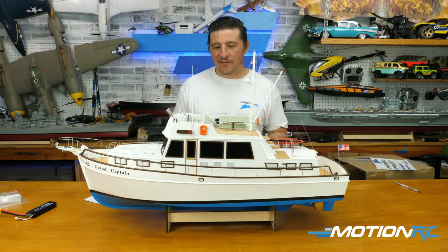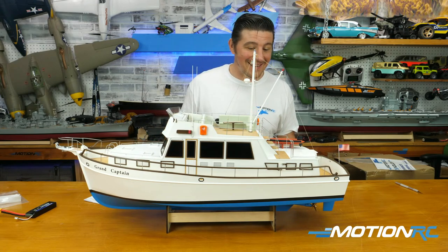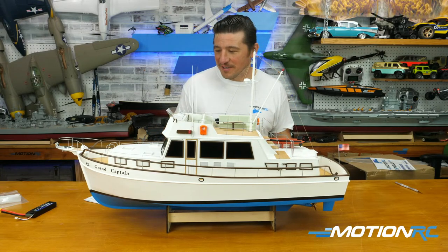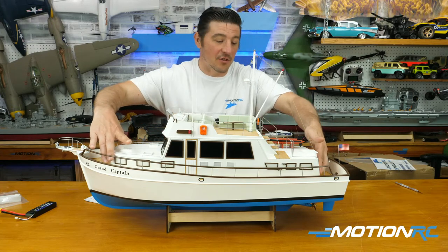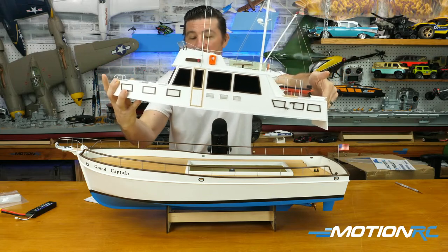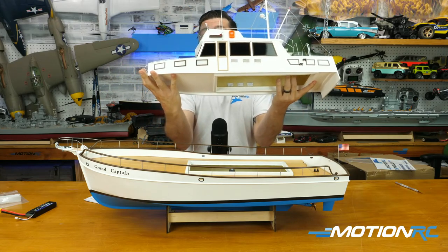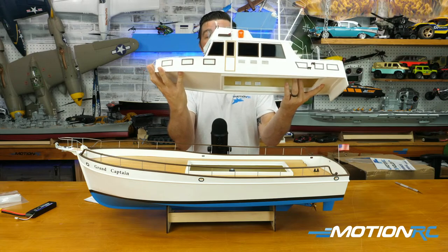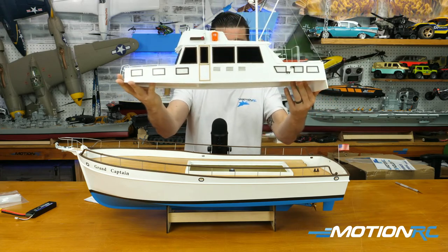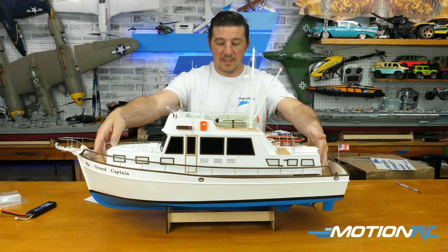I don't have any scale figures, but you could 100% really decorate and go nuts. And again, add lights to it. This one looks like easy access to the internals. Now that the rigging and the mast are in, you could take the whole thing off with everything on top. You could just add the lights to this portion. There's a lot of space up inside to put your battery and a switch, and have all your lighting on this part of the ship, with a LiPo battery up here. You wouldn't even have to touch the bottom, the hull and everything.